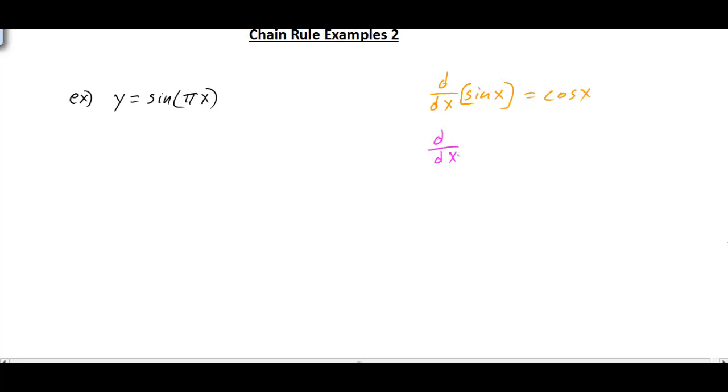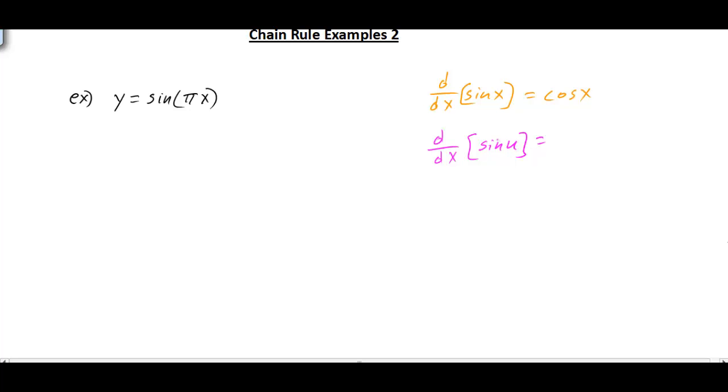they actually write d dx of sine of u, and keep in mind a lot of books will have a formula sheet in the front or the back cover of your textbook, and they'll have different derivative formulas given to you, and they'll typically write them as the derivative of sine of u dx. So we're taking the derivative of the sine function with respect to the variable x, and u is not representing a variable, but u is a function of x.